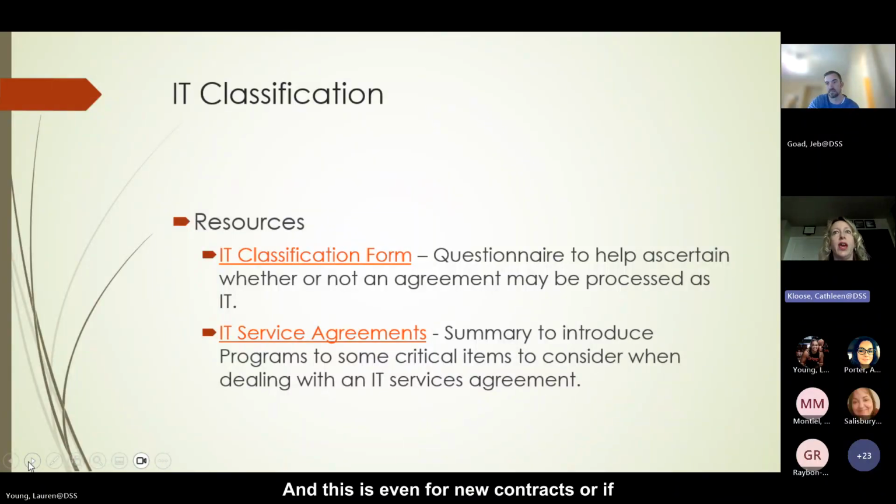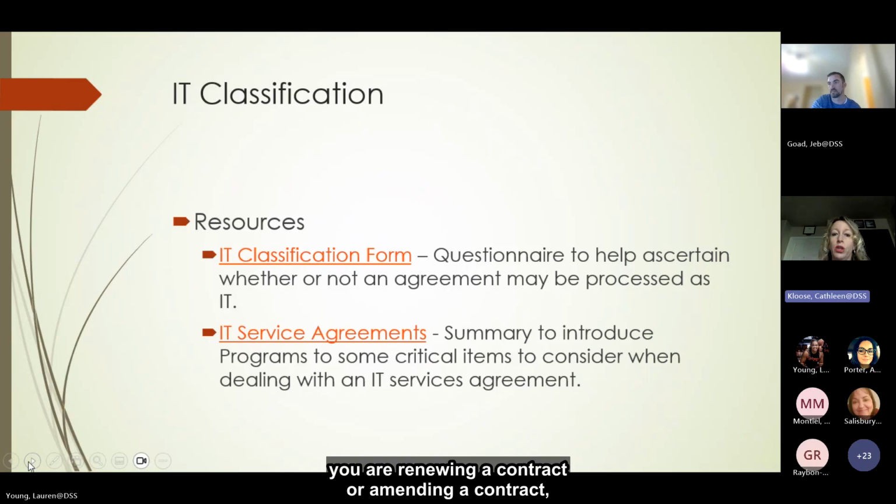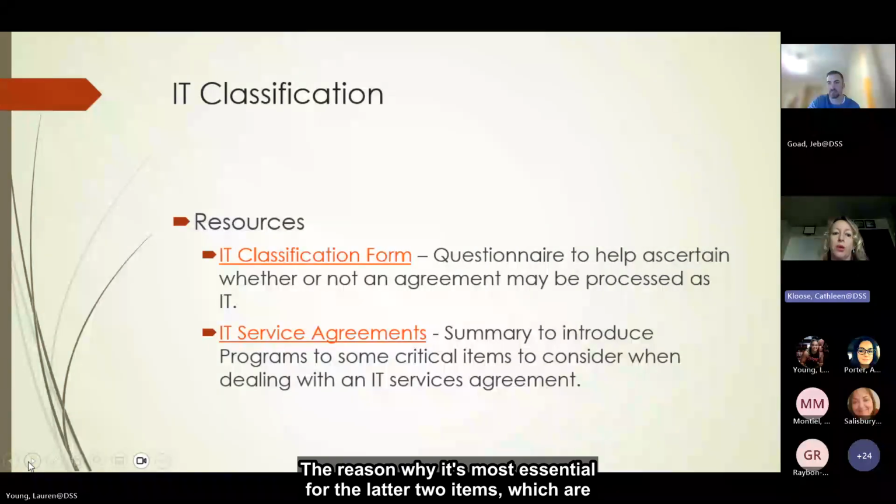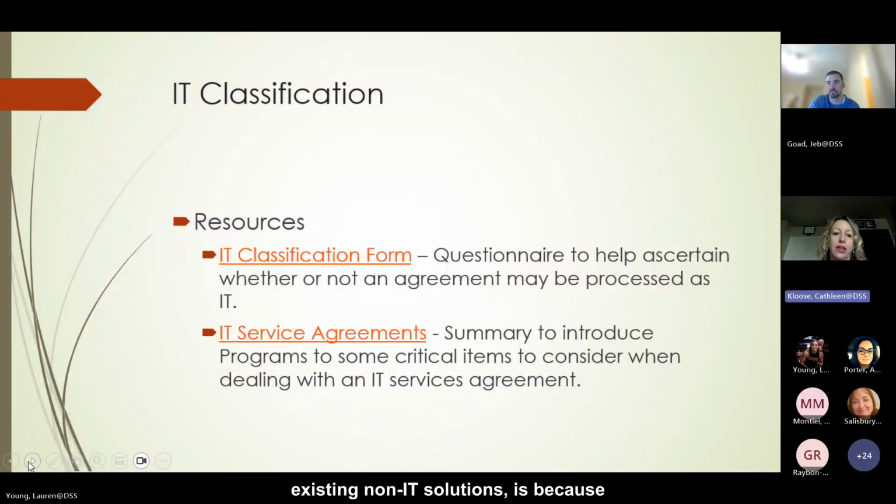And this is even for new contracts, or if you're renewing a contract or amending a contract. If there's any sort of IT element or some form of automation, I strongly encourage that you reach out to me right away.